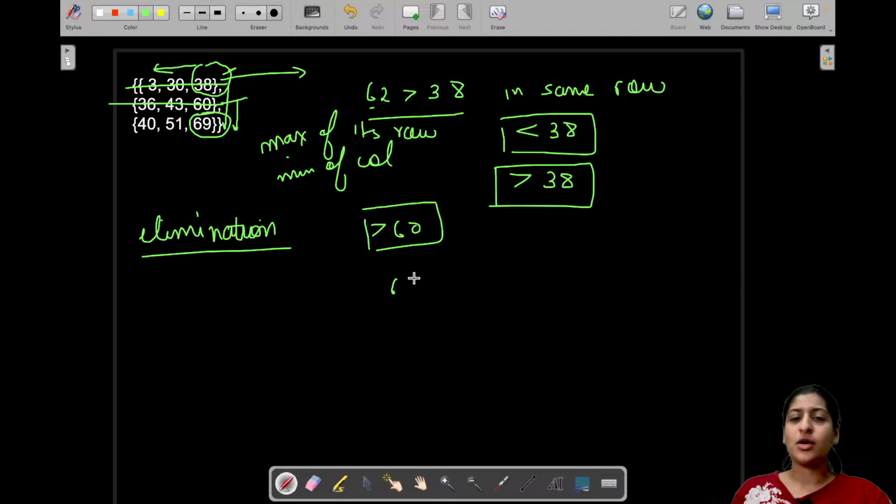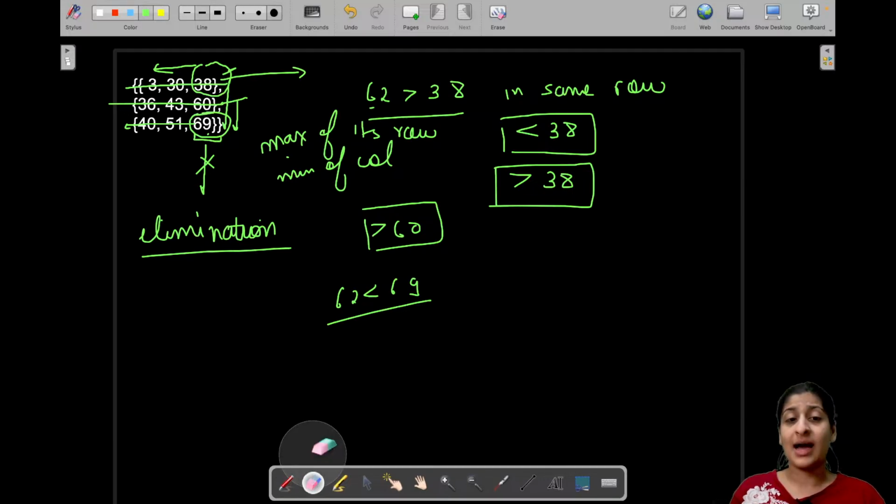Now we are at 69. So we know 62 is less than 69. So it will be advisable for us not to go further into its column, because elements will be greater than 69. If I want to check whether I can have something smaller than 69, then that would be in its corresponding row. So this time, although I do not have further elements to eliminate in this column, one thing is sure: even if I have 62 in this matrix, I am not going to get it in its column, but there might be a possibility I get it in its row. So this time I am eliminating the column and going in its row.